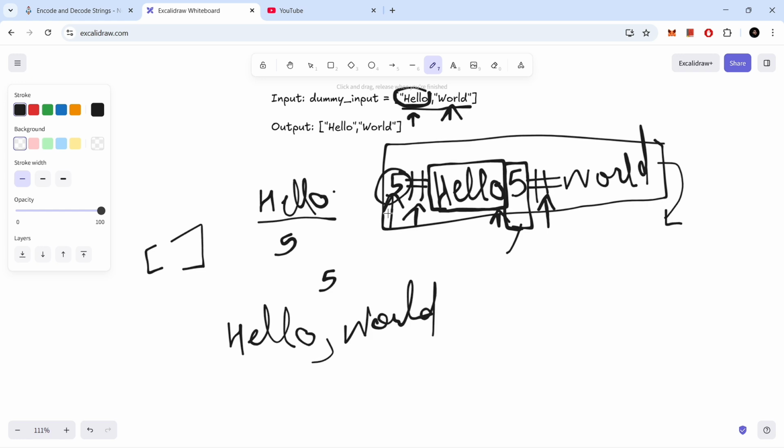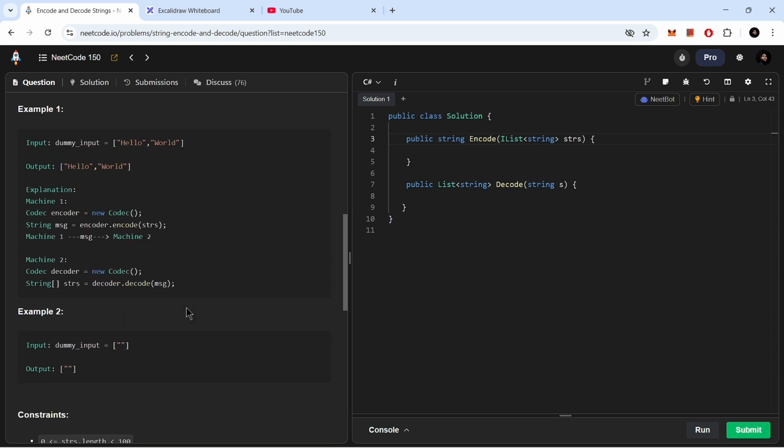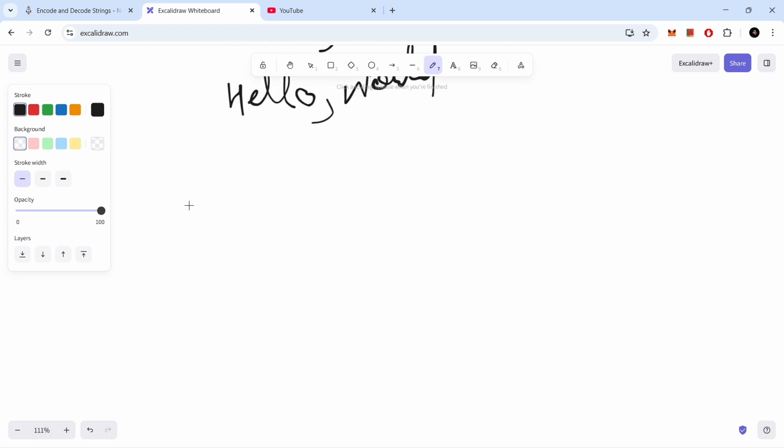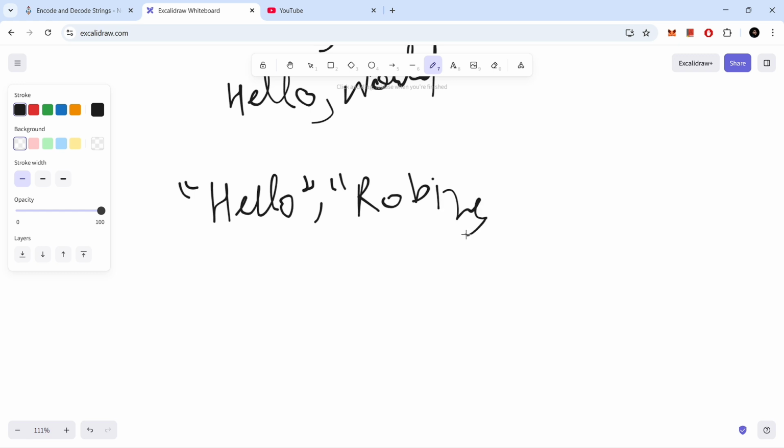Let's take another example. Let's say I have hello, and this time some other word like Robins. Now this will be encoded as 5 hash hello.